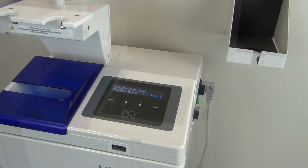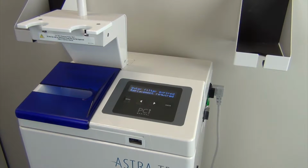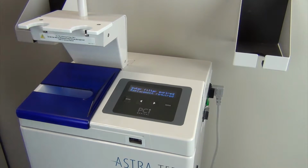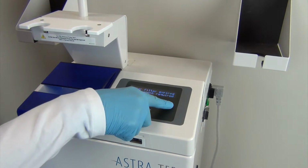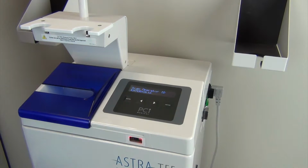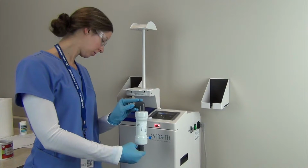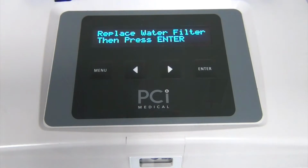If you do not change the water filter in 3 days after the warning, the screen will alternate between Water Filter Expired, press Enter, and Water Filter Expired, Replacement Required. Pressing Enter or Menu will bring you to the same screen. Scan Operator ID, press Enter to skip. And then you will scan the new water filter, followed by Replace Water Filter, then press Enter.